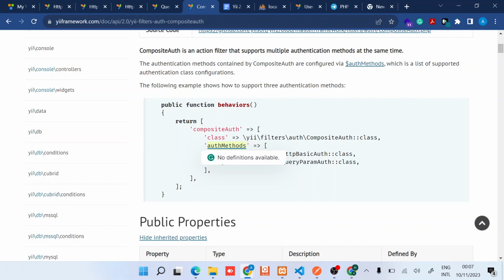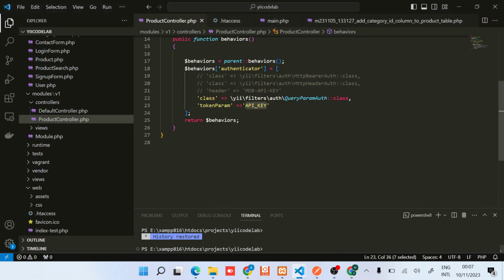If you want to support all of them, you need to add all the four classes in these auth methods array. So let's see how you can do that. Now, the first step is to provide that, and then I'll do away with these and also these.